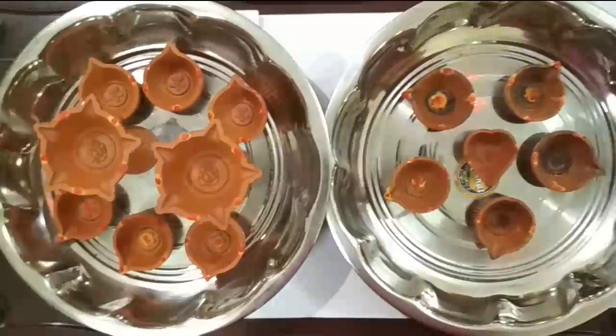There are some general rules which need to be followed while decorating the traditional lamps or diyas or the agal vilakku. One is these traditional lamps or agal vilakku need to be lit in odd numbers, either 3 or 5 or 27 depending upon your capabilities. And the next doubt is how many dots of turmeric and kumkum need to be placed on the traditional lamps. It can be either 5 or it can be 3.